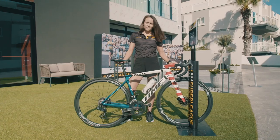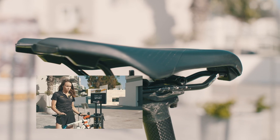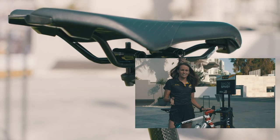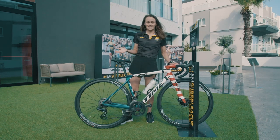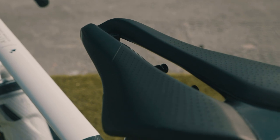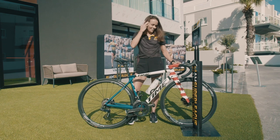This saddle is a very aerodynamic saddle. It has a larger space in the middle, which is both for comfort and for sitting in a lower position. I've been changing my saddle throughout the year to figure out what's right for me. Since I tried it a few months ago, I've stuck with it and I really like it.